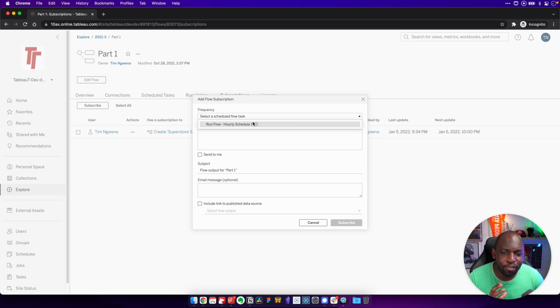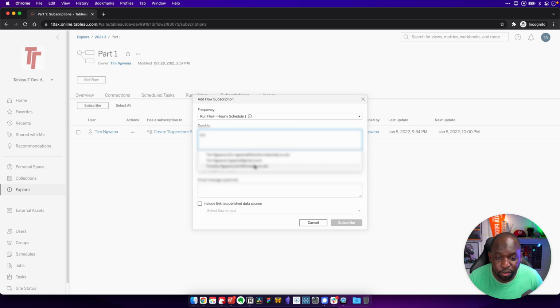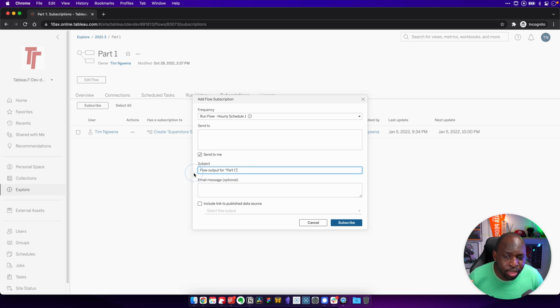If you hover over this little eye, you do get a bit of information about that flow and what's going on. So if I go ahead and click on that, I can say, look, send this to myself in particular, I'll send it to a few of my emails here so we can see all this going on. You can also just tick this box, include me, and clear all of this and it will also work. Name the email however you want, subject, flow and everything else.